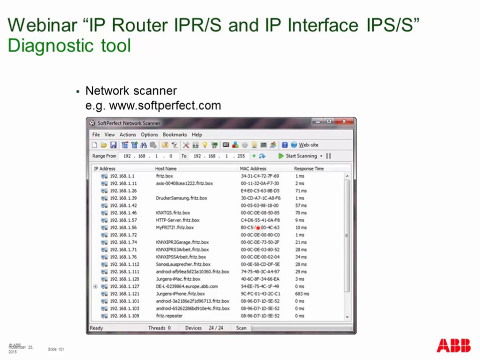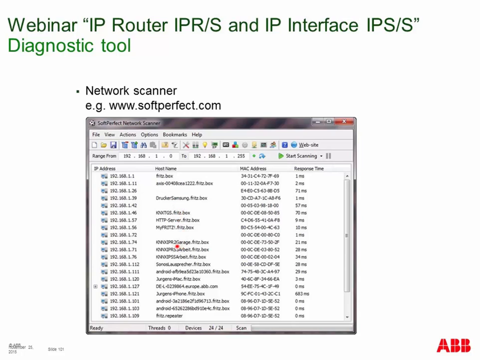Good. So far, another nice software tool I recommend to have on the laptop is a kind of network scanner. There are also a lot of network scanners available. With this network scanner, you can change the range. It depends on your IP network, to say okay, from this range 10 to 1.255, it scans your complete network and shows you all IP devices. Here, for example, .1, this is the network router. Axis, for example, with .11, this is a webcam. Here's the printer, and with .39, the KNX telephone gateway.